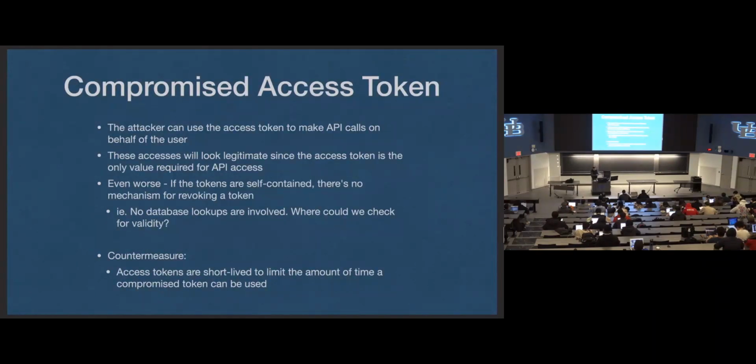So just to run down what our compromises are. If our access token is compromised, well, we say, okay, attacker, you get whatever scopes we asked for that token, but it's going to expire soon. This isn't the best security, but hey, we do limit the damage and the amount of time they can use it. But access tokens, pretty bad if these get compromised. And if they're self-contained, there's no way to revoke these things. We can't revoke them because they're self-contained. If you have the token, you have access, period. How are you going to revoke it if there's no database lookup to check if it's been revoked or not?